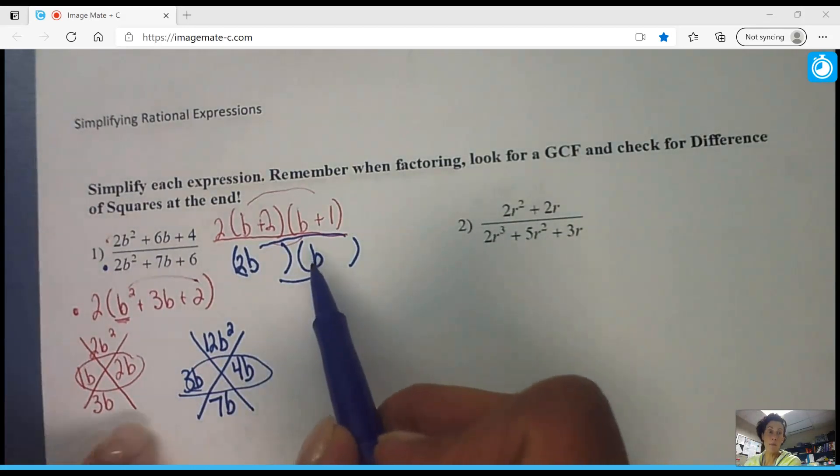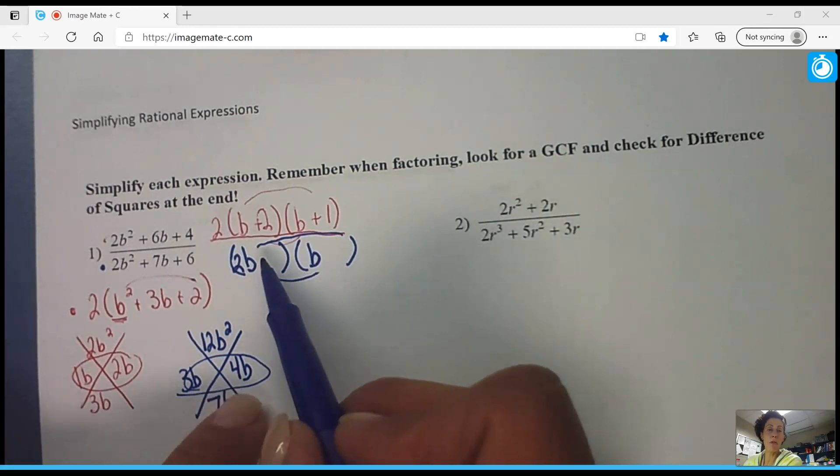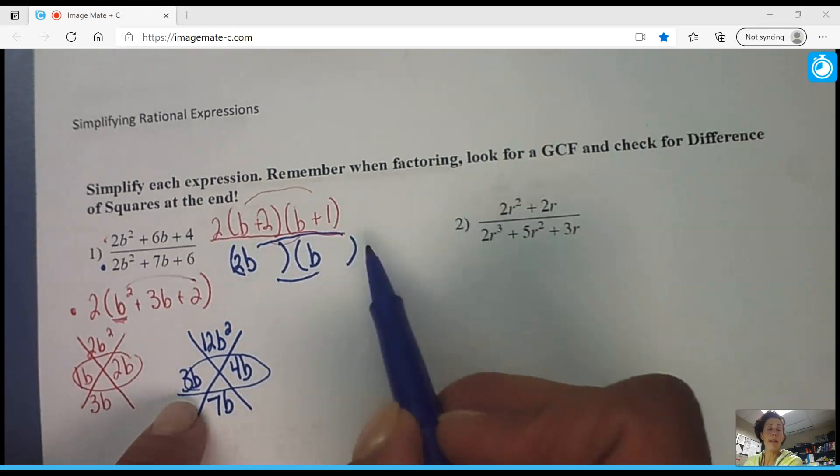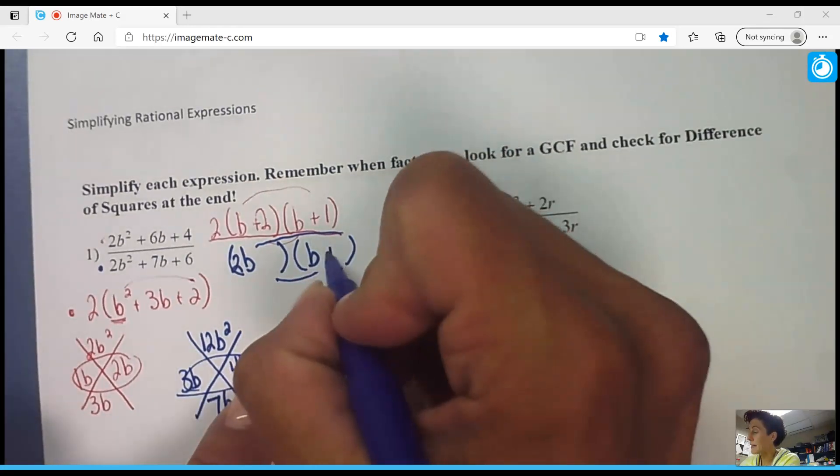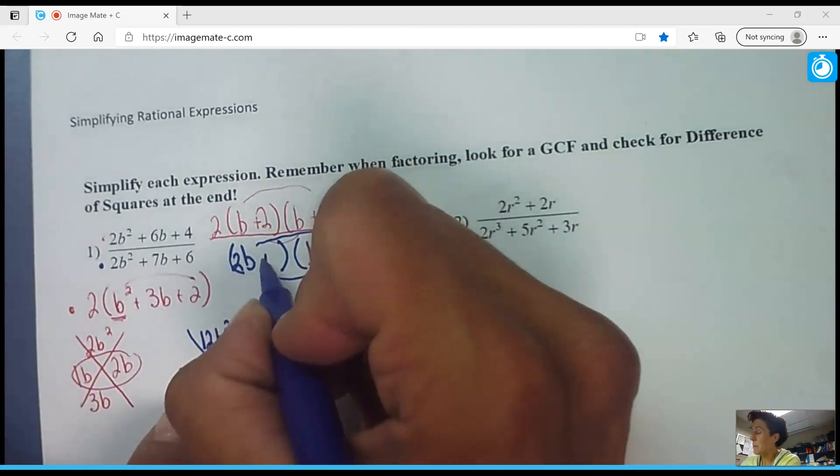Now, b or 1b could get either of these, so I won't focus on that one first. I'll start with the 2b. 2 can only get me 4, 2 can't get me 3. So 2 times what can make 4b? That's a positive 2. And then b times what makes 3b? That's a positive 3.